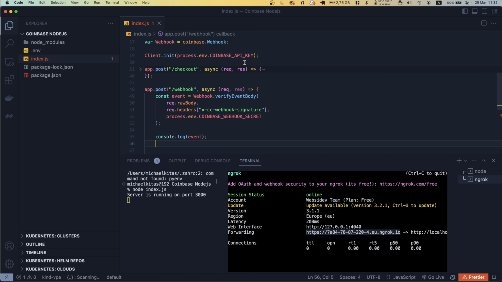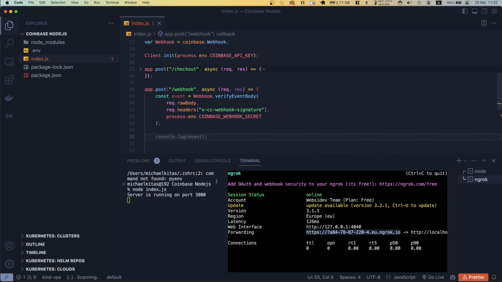Now, by the way, I didn't say that in the beginning, but in order to test your API, you actually have to use real Bitcoin. There is no sandbox mode in Coinbase. So yeah, I'll be using real Bitcoin in order to test my API. So let's finish it and then show you that it works.